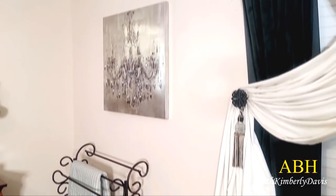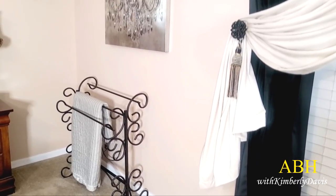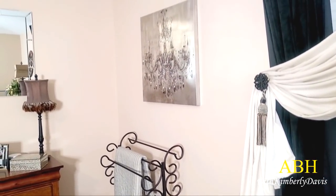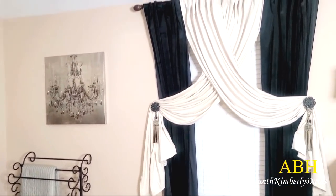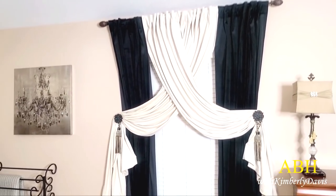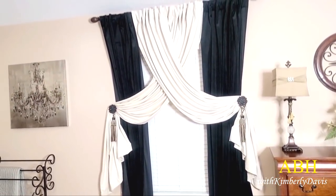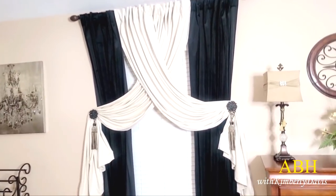Now on this wall here, again, I shopped my home using that artwork, and I pulled out my quilted rack, getting ready for those cooler months ahead, hopefully. And of course, this is another look at this beautiful window. I am loving it. I am loving this dramatic look in this space with these windows. My family walked by and they said, wow, that looks amazing.